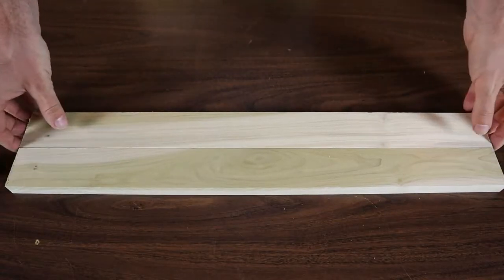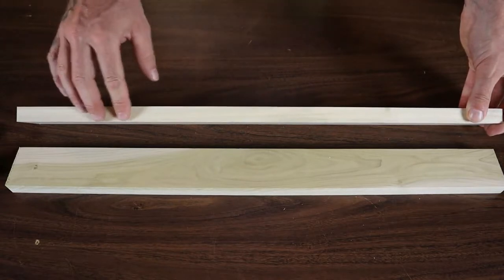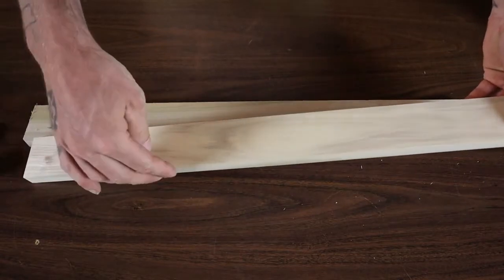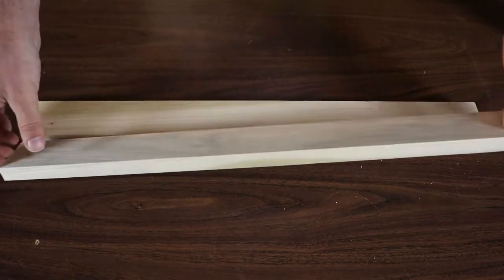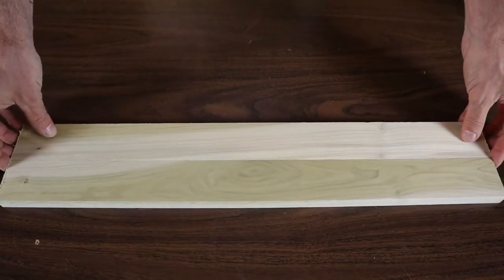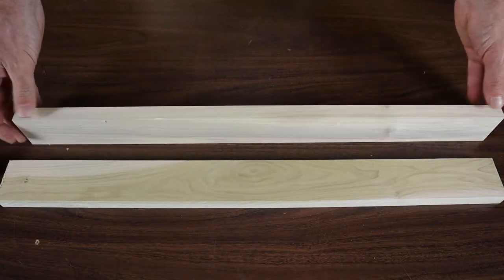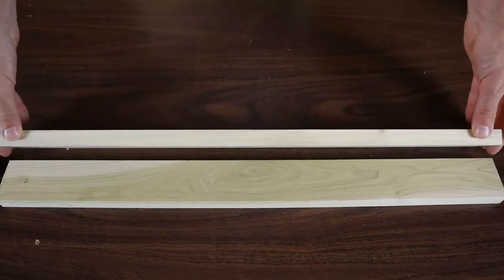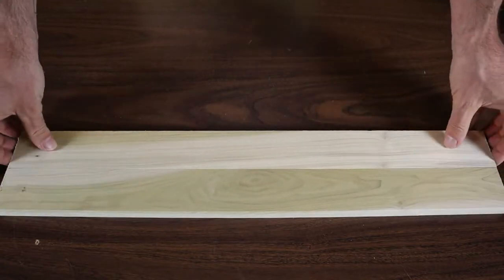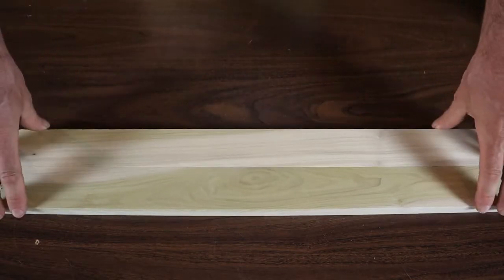So the first and probably most important thing about gluing boards edge to edge is to have the edge of the board perfectly flat and square. You're going to want to make sure that the edges are 90 degrees to the face. For shorter boards like this, you could probably get away with a table saw or just buying flat stock. But for longer boards, you're probably going to want to use a jointer or maybe set up a jointing system on your table saw. But for small DIY like this, you can probably just run them through a rip saw or, like I said, buy straight flat stock, and it's going to be good enough.